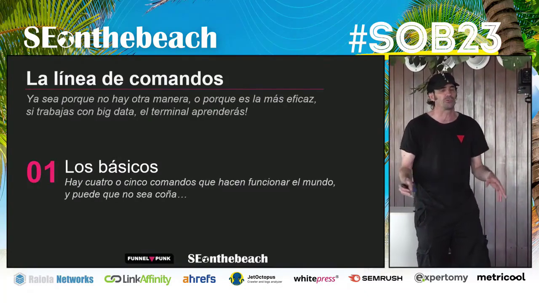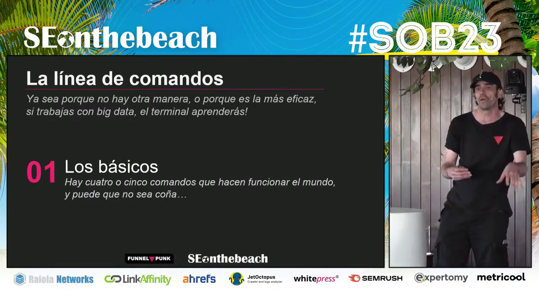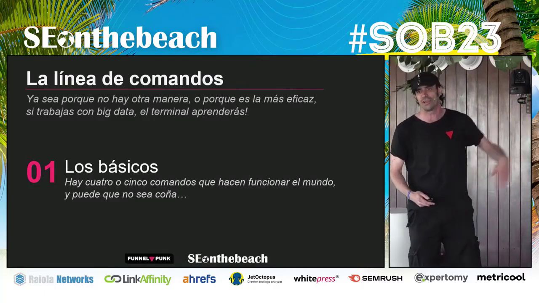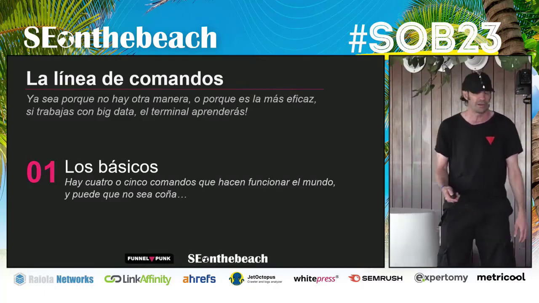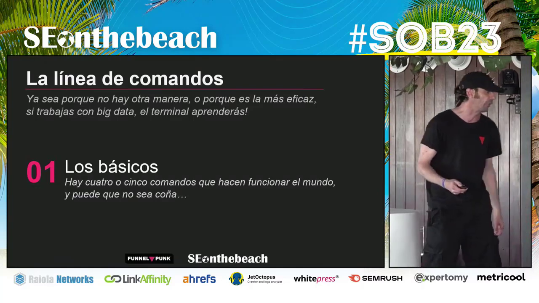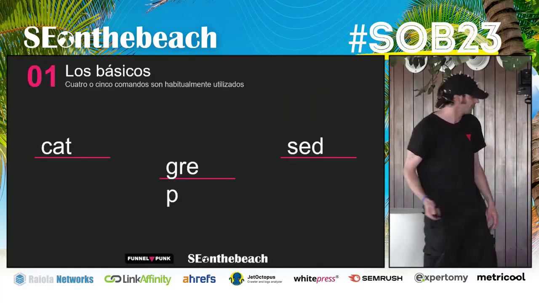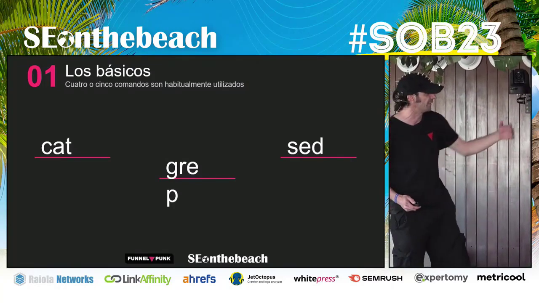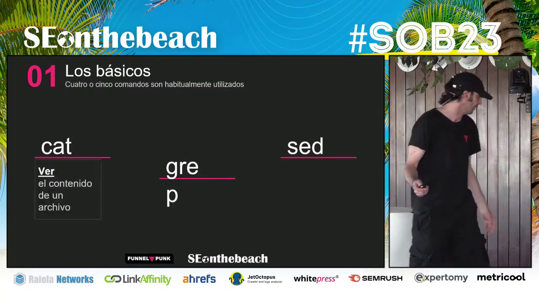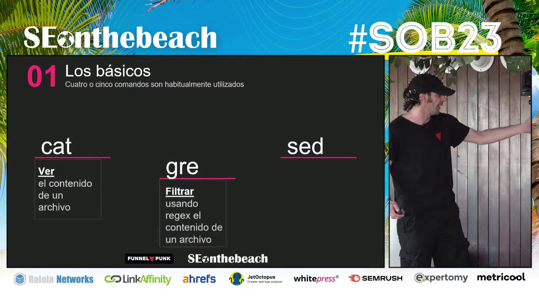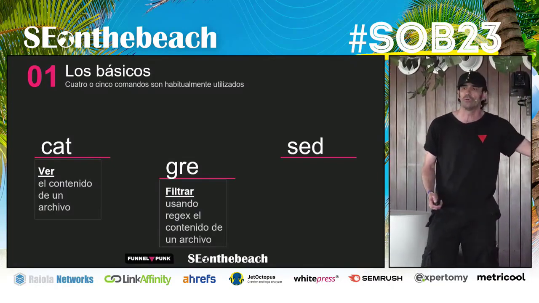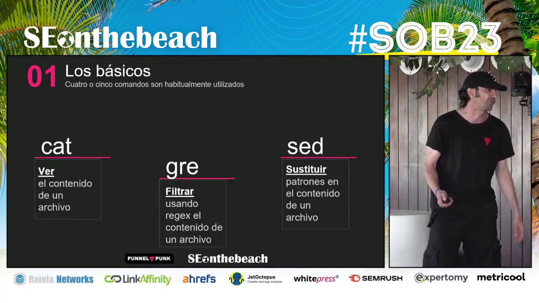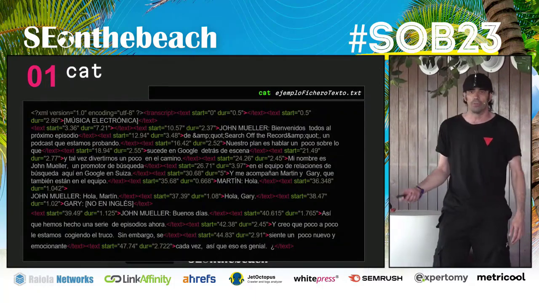So what about the basics? There are 4 or 5 main commands that make the world work. And I'm not joking, that's how it really is. To begin with, let's take 3 commands: cat, grep and sed. Cat is used to see the content of a file, grep to use regex on the content of a file, and sed to substitute patterns in the content of a file.